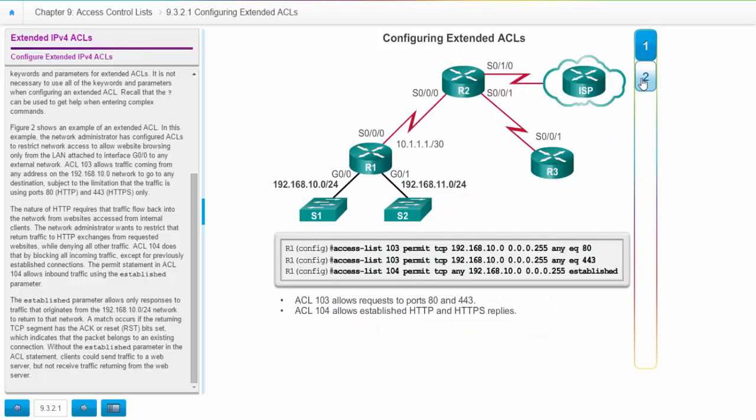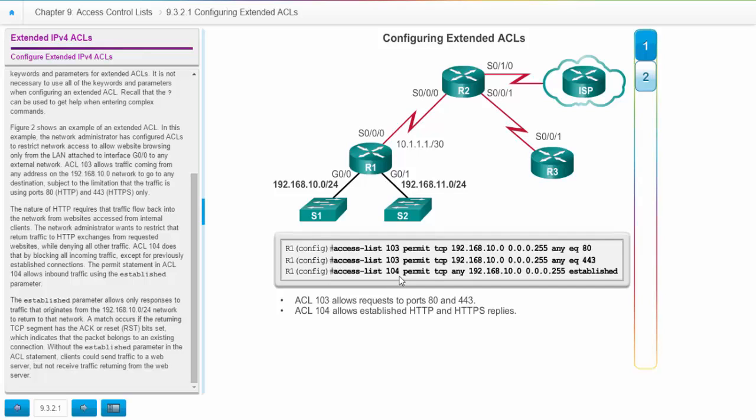So with that said, you'll notice here we have two different access lists. Here on access list 103, we're permitting TCP packets on these particular networks, and we're saying anything that's equal to 80, which is HTTP traffic, and anything that's equal to 443, which is HTTPS.